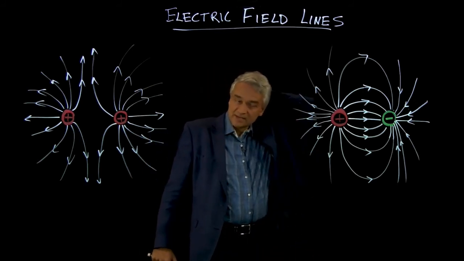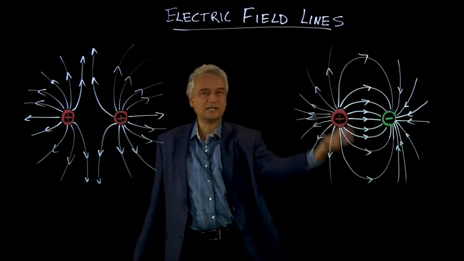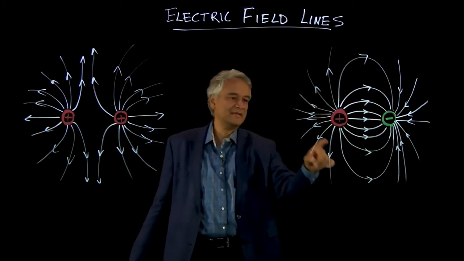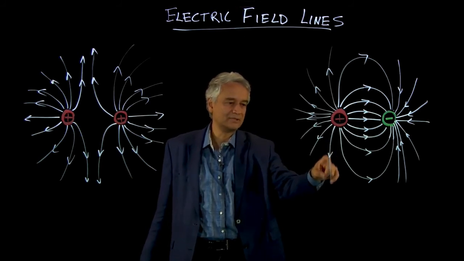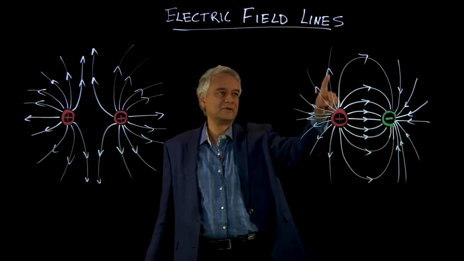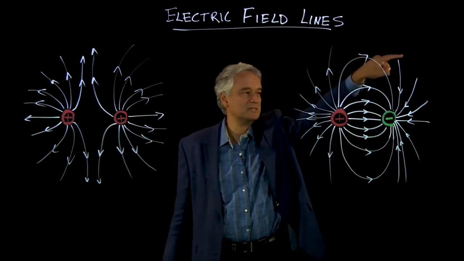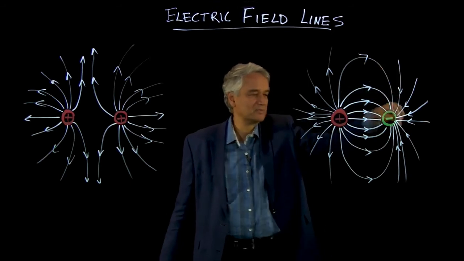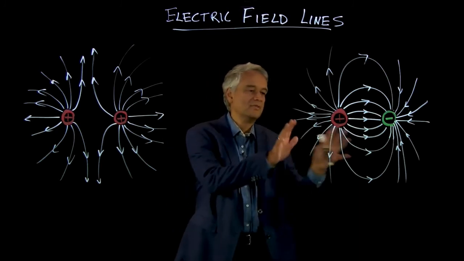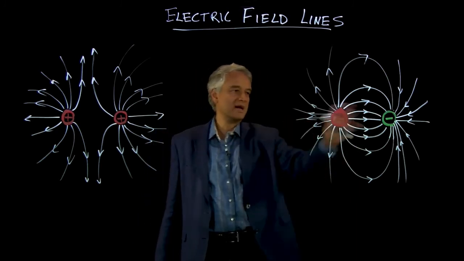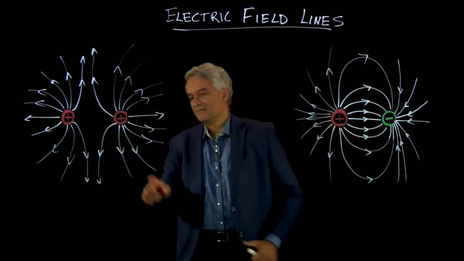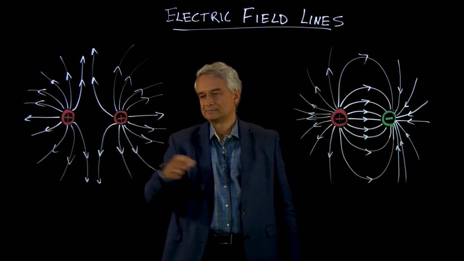So what do these lines tell me? Well, if somebody tells you this is the electric field caused by a plus and a minus, what are they telling you? They're telling you that at this point, the electric field points in the direction of the line, in the direction shown by the arrow. At this point, the electric field points this way. At this point, this way. So these lines with the arrows on them tell you the direction of the electric field caused by whatever source charges we're talking about. So over here, point P, the electric field points this way.